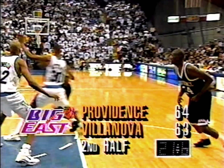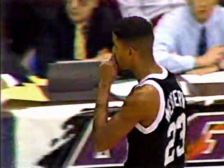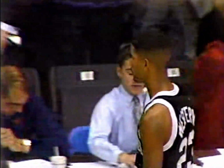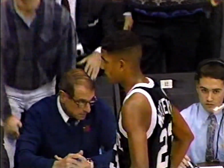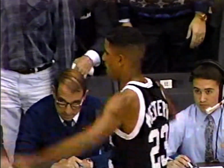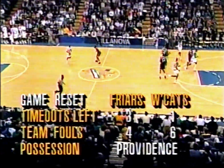The big game with a huge block here, which could determine the outcome of the game. Franklin Western going for it, trying to seal things up for Providence. There's some contact there, but it's late in the game. You're not going to get the touch fouls right now. Very critical here to inbound the ball. Timeout called. Providence with the possession arrow. Final 20 seconds. Villanova going for the win.